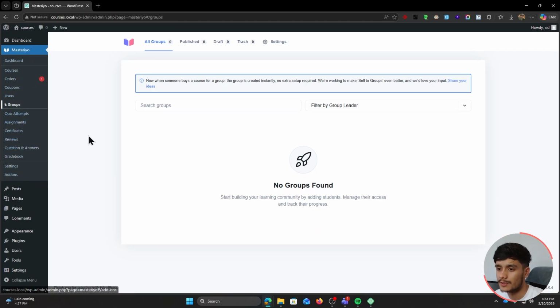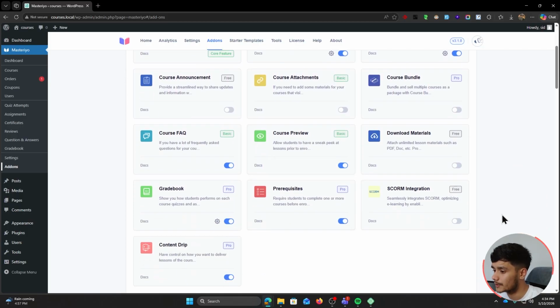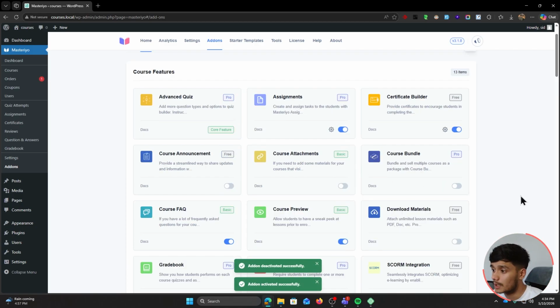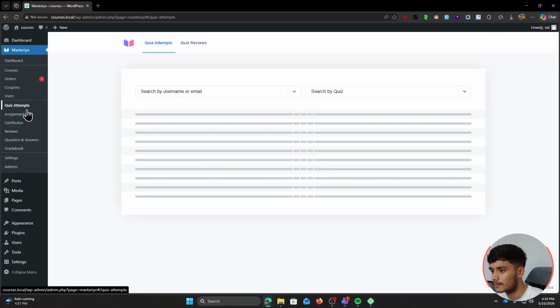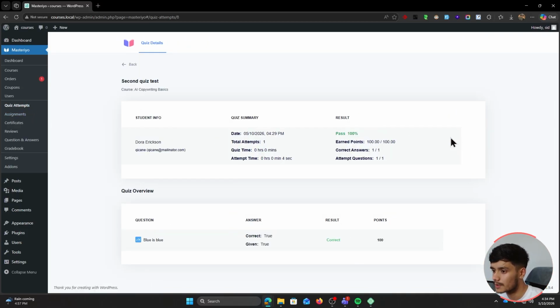All of these tabs here, they may not be visible right after you install the plugins. Some of them require some features to be activated, like the ones that I just showed you, groups, coupons, etc. They all require their modules to be enabled. It is something that you can enable when you need it, and it doesn't have to be active all the time. You can simply come in here, you can toggle things on and off, and that is pretty neat. Anyways, quiz attempts, all the attempts made by your students, all the quizzes, you can view them in here just like so.